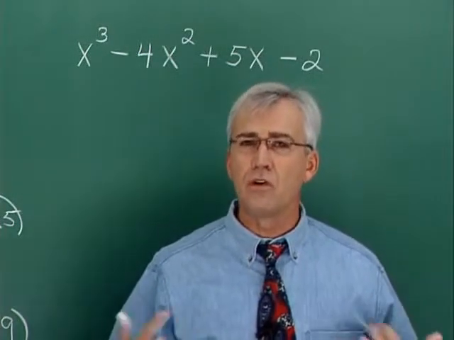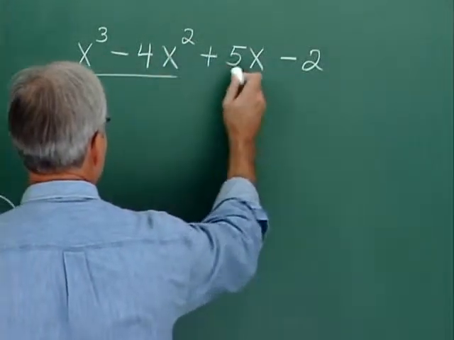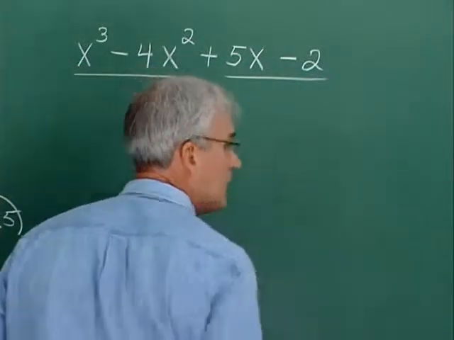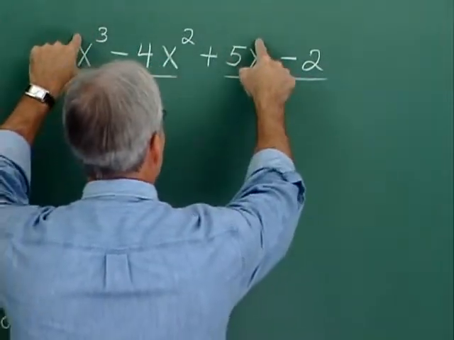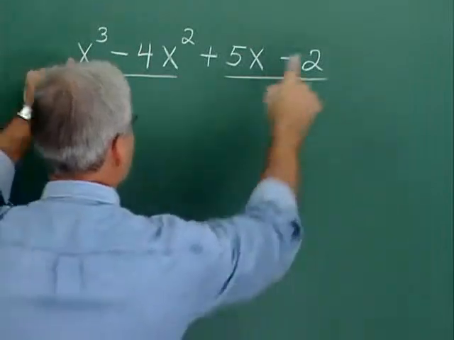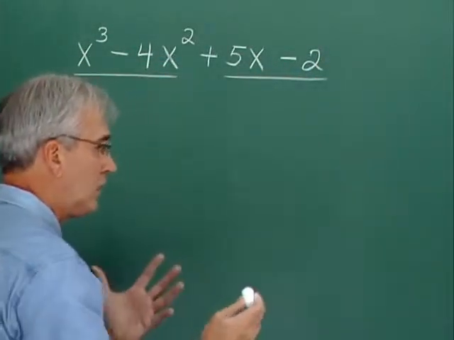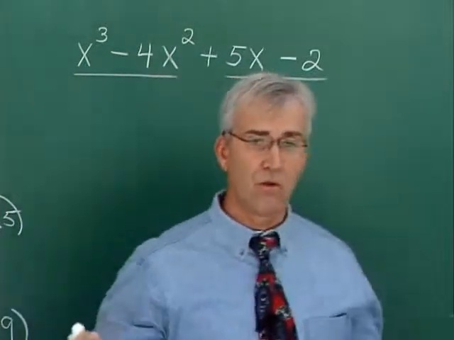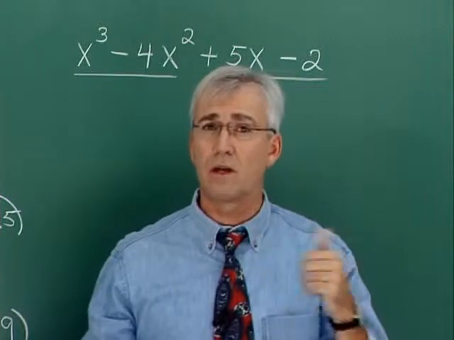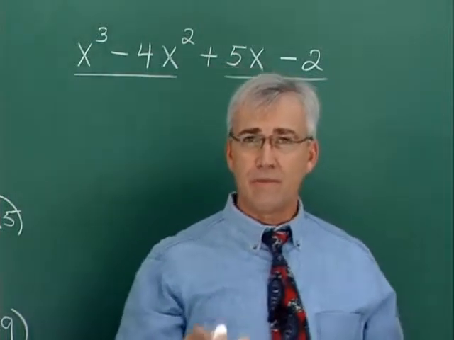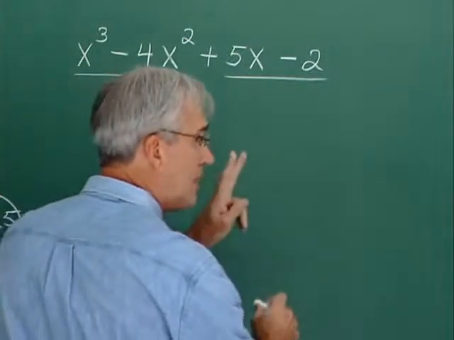But when you use grouping, here's the idea. You would think of these 2 items as a group and those 2 as a group. Now, there are other grouping possibilities. You can think of this one with that one and then these 2 together, or you can think of this one with that one and then these 2 together. So there are 3 actual combinations for attempting this factoring by grouping, and it turns out that 2 of them will work and 1 of them will not. Now, none of them work in this particular problem, but when it's factorable, 2 of them will work, 1 will not.